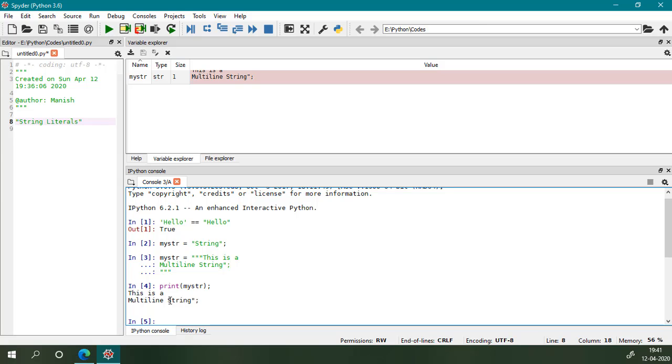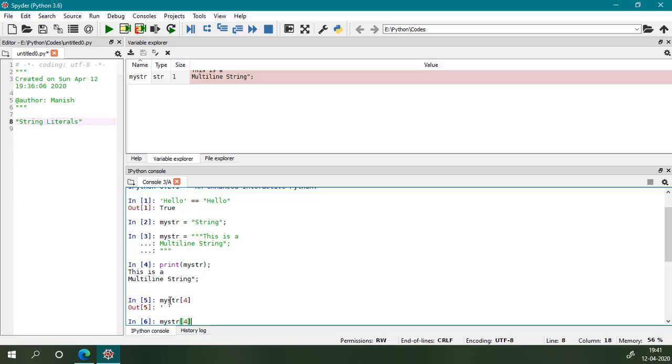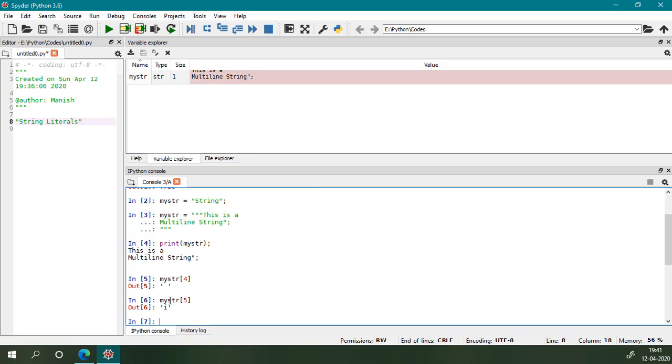Strings are very similar to tuple data type, so we can also access a single character using indexes like 4, or I say 5 because 4 is a space, and we can also use negative indexing. We can also apply slicing on a string.